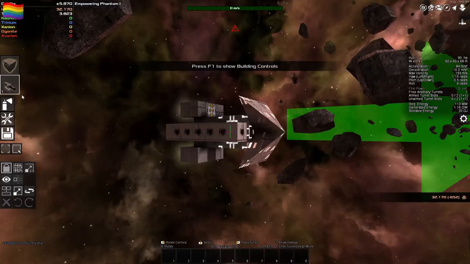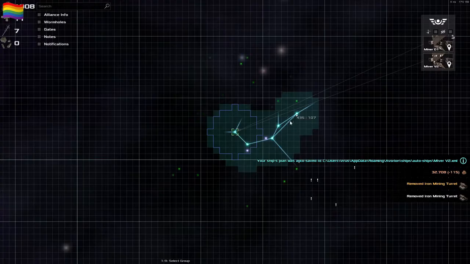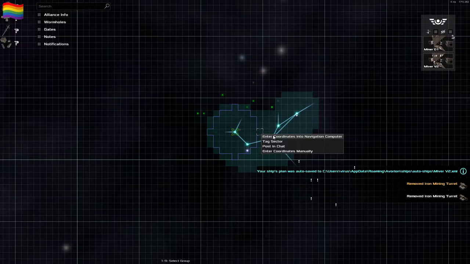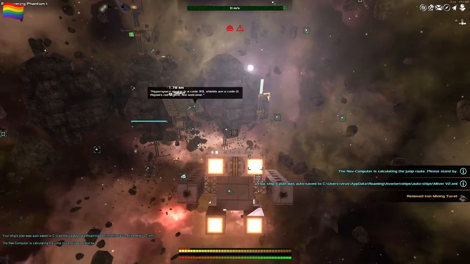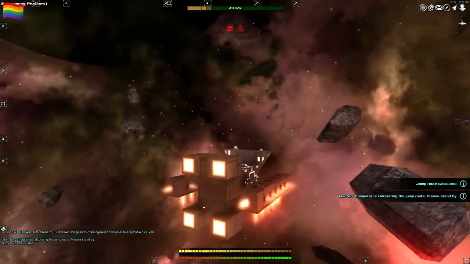Hey, awesome. Do we have any lasers for it? Yep, we still have some. Very nice. So let's fly this guy over here because there are a bunch of asteroids that nobody is mining whatsoever. Oh, wait, we need a captain first. We need another captain, for which we need more money.